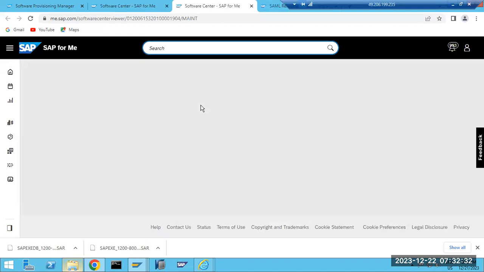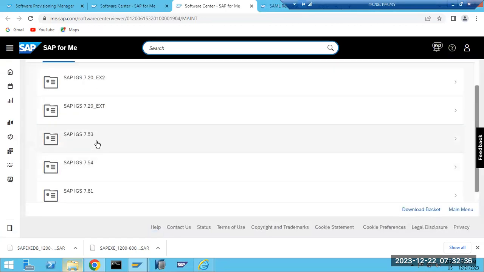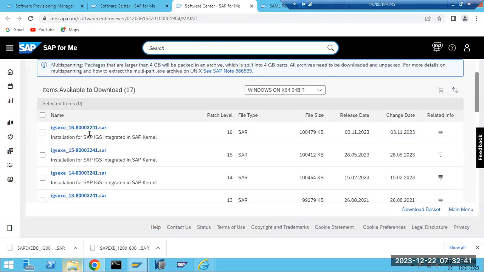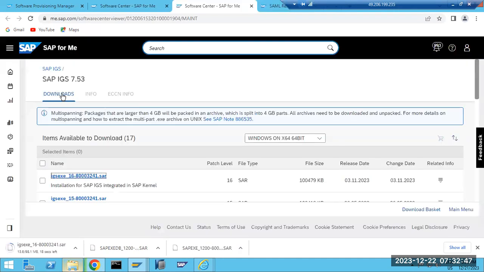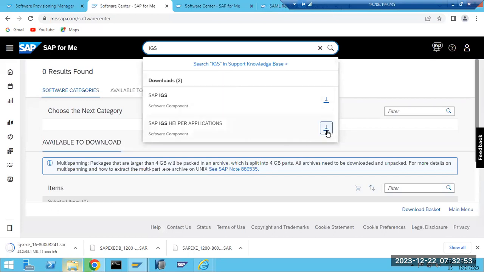I got the IGS, Internet Graphics Service. Select 753, because our kernel is 753. Select 753 and the 16th patch level. The next one is the IGS EXE, SAPIGS, and the IGS helper, which we require now.